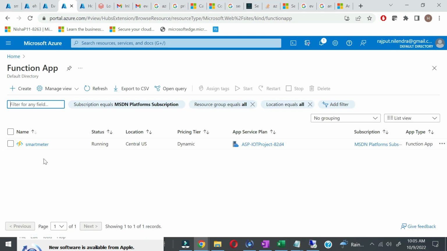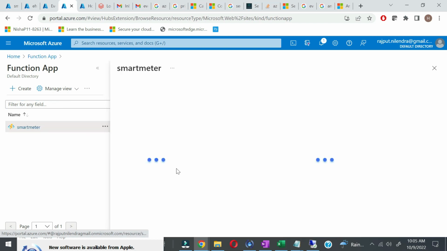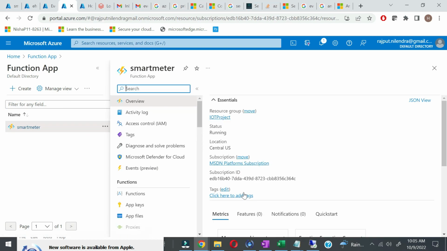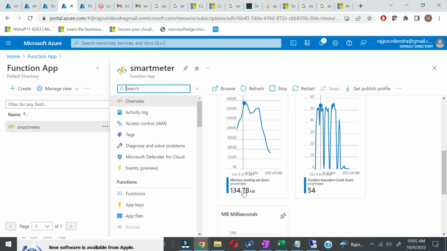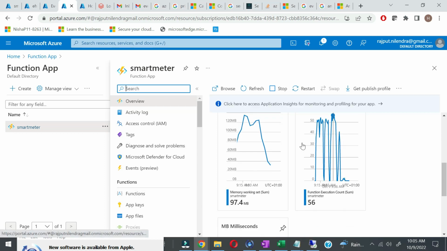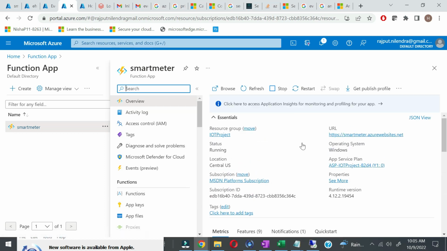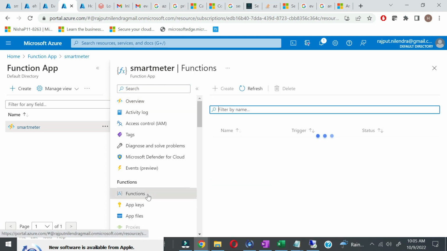We have already created a function app, and now we need to create a function inside this function app. One thing to take care of while creating the function app: please choose the plan as consumption, because the other enterprise level plan might be very expensive, right? Now when we go to functions, there's one function created here.